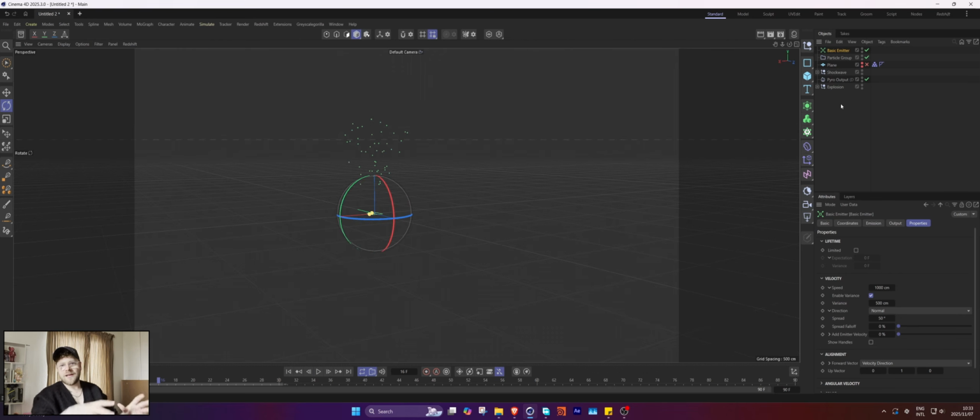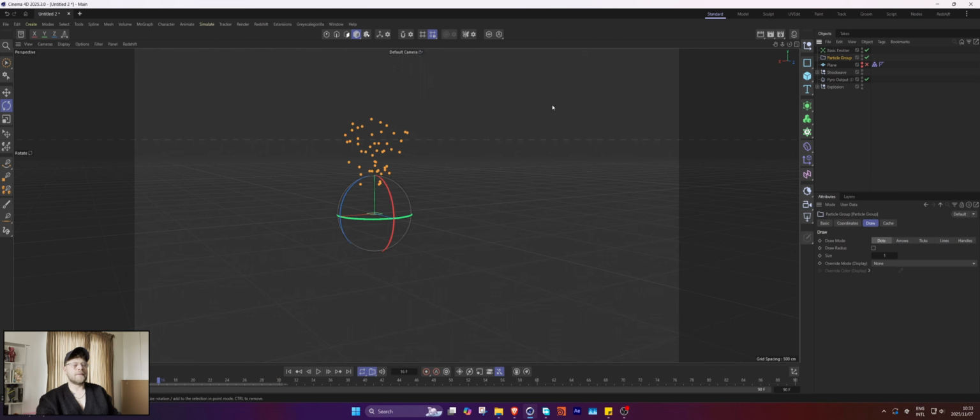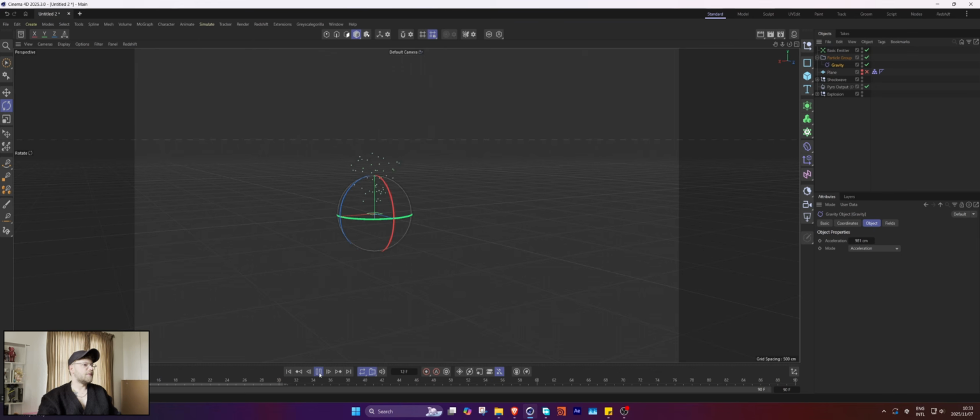So what these are going to be is that we have our main explosion, we have our shockwave going out, and then I just want little bits that are going to be flying off just to add some variation to it and some layers just to make it look a little bit more realistic. Cool. So let's go over here. Before we add any pyro to this, let's go to simulations, forces, and then gravity. So I want these ones to shoot out, but then also start falling downwards. So yeah, something like that I think works quite nicely.